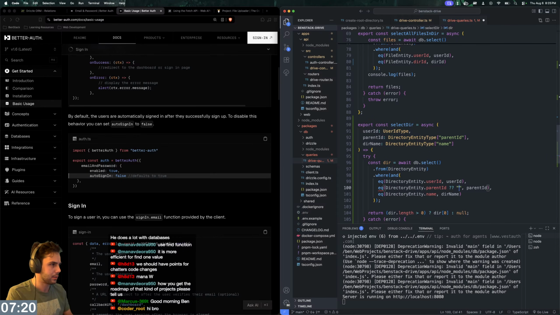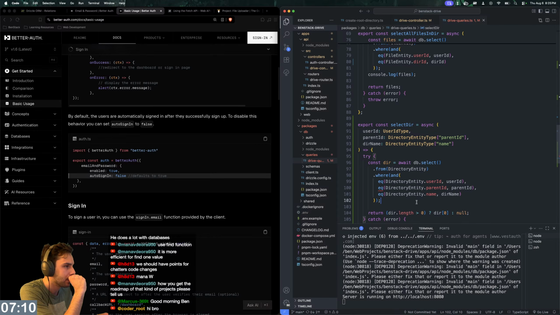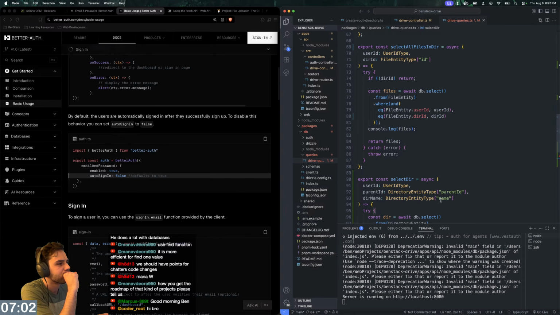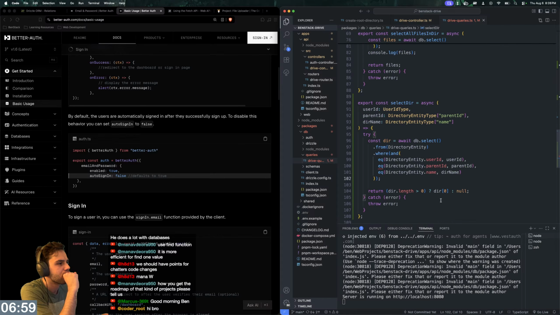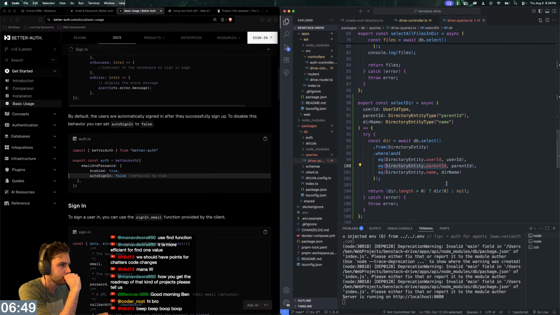No, it doesn't like that either. I think it's a typing thing though. Yeah. Type undefined, because this might be undefined, right? Because I want this to be, if this is undefined, I want it to check against some sort of default parent ID, right?